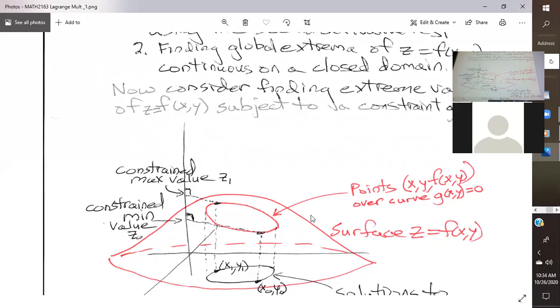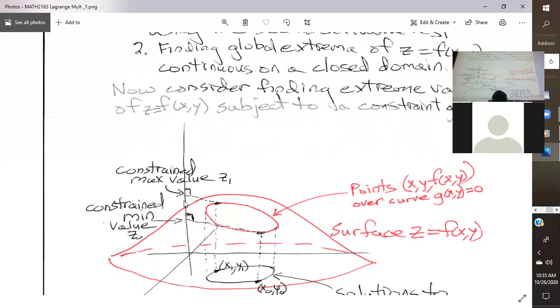But suppose we're going to walk along this little trail down here, subject to the constraint that we walk along the trail. What's the highest altitude we reach on the mountain, and what's the lowest we reach down below? At the point x0, y0, we notice that on the trail, that's the lowest point we get to. And at the point x1, y1, that's the highest point we get to. So the constrained maximum is f of x1, y1, and the constrained minimum is f of x0, y0.